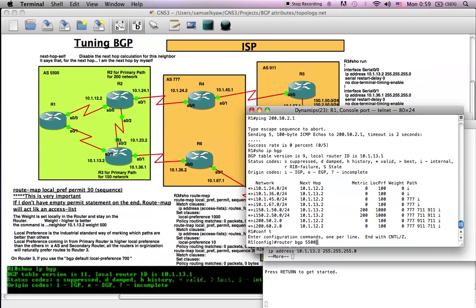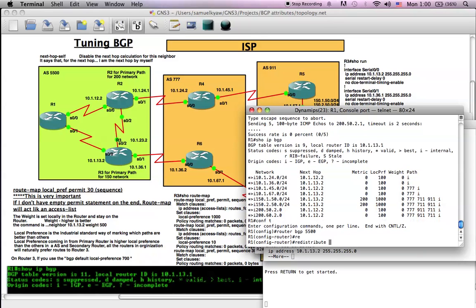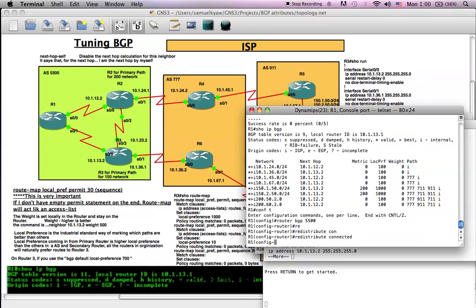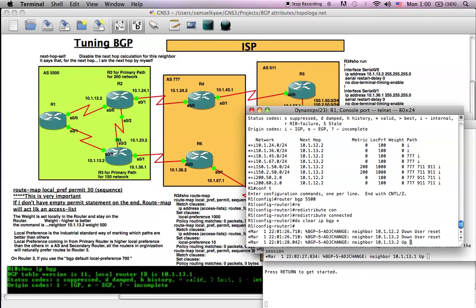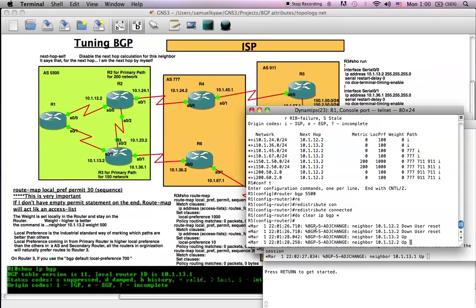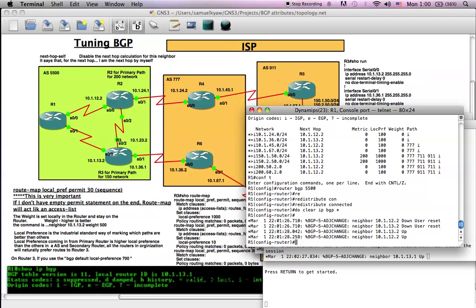It's just sharing notation. So you redistribute connected. And what you need to do is clear ip bgp. All the routes are back on again. And now you can ping.